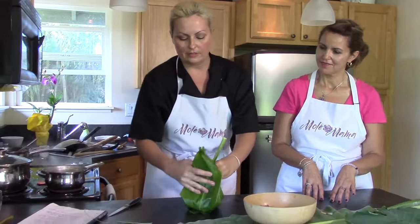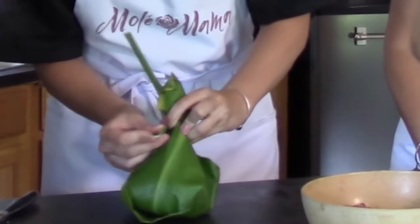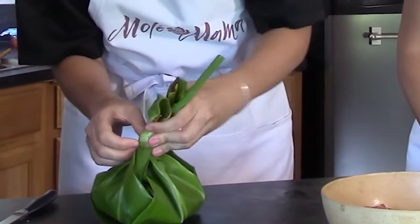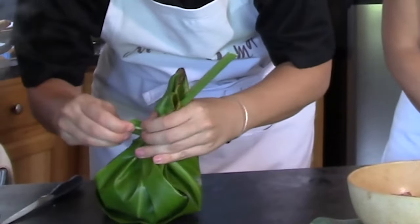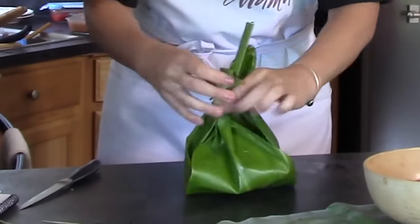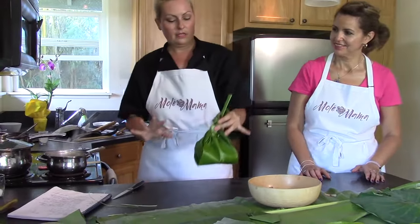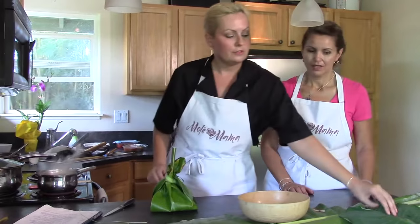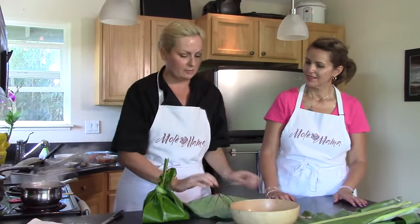This is a little more tricky because we don't have string. I've seen the local aunties kind of take the leaves and bend them around themselves — that is a little tricky. You could totally use bamboo twine and just tie up the string, which is easier, but I like that you don't have to use anything else but the leaf. I'm not as good as the aunties at doing this, but you want to end up with a little present like this. Then you just steam it — with pork in there you steam it for around three and a half to four hours. You want it to be super, super tender, and all the beautiful taro leaf is going to just fall apart and turn into this nice spinach-y, collard green special flavor.